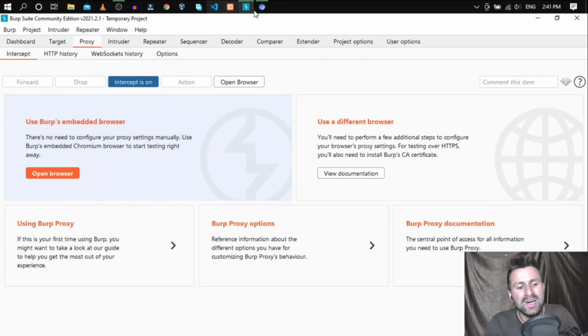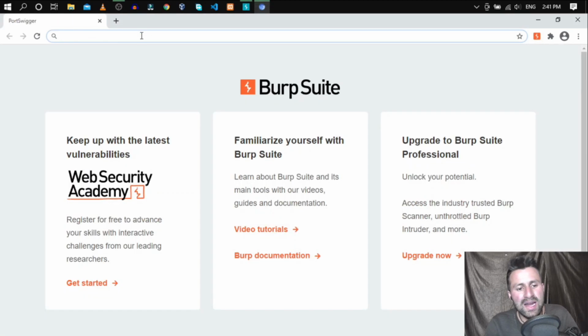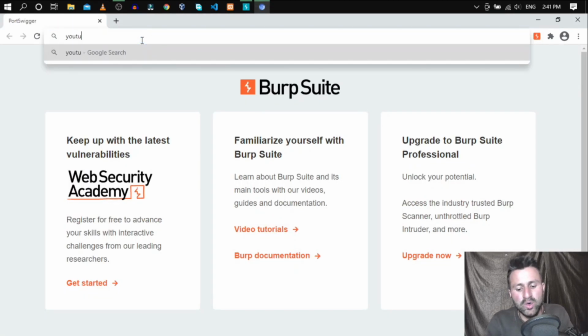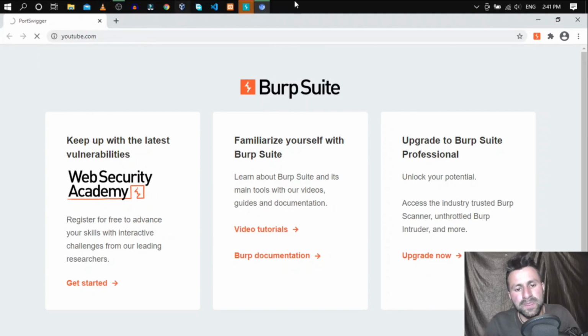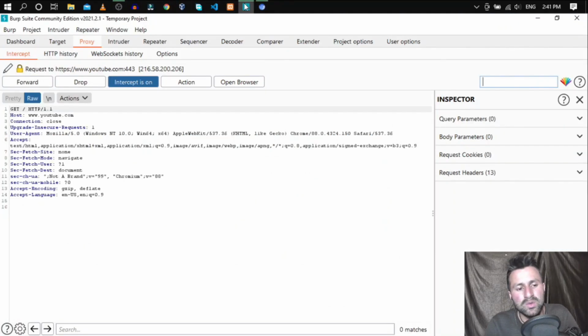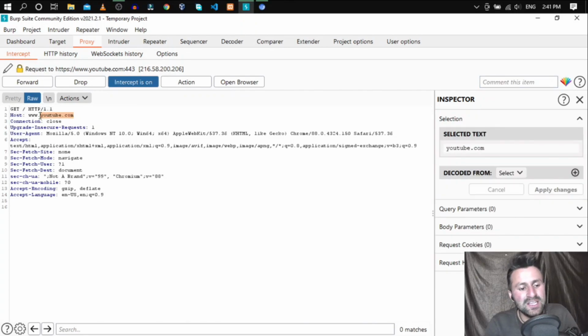Make sure to turn on the intercept feature. Now back to the browser, and let me request, let's say, YouTube, and press Ctrl and Enter. It will automatically add .com. As you can see, Burp Suite is flashing, and if I go to the proxy, as you can see, it has intercepted the request that I made from my web browser, youtube.com.